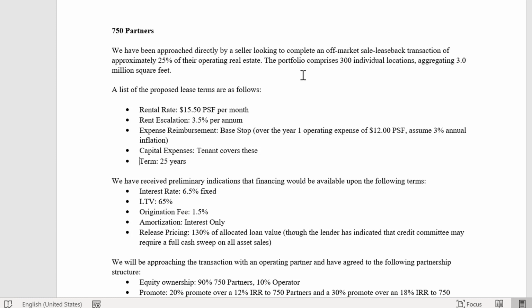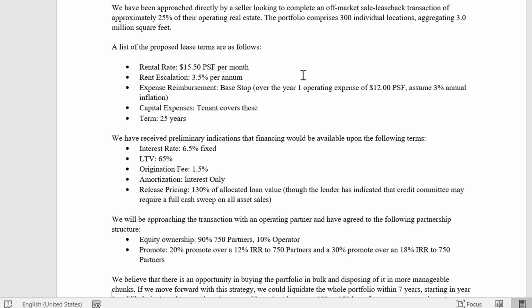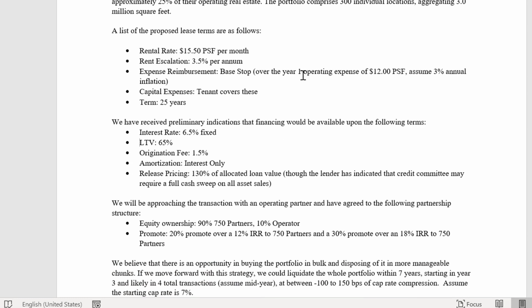We're going to emphasize the importance, like in any financial model, of a term. Then we have financing with a loan to value. It doesn't say how much the value is, okay, and we don't have any amortization of the debt. Now, that's bizarre. I would think you would sometimes have amortization of the debt. And then there's this thing called release pricing that we were really struggling with. And I'm not sure if this is one. So when you sell a part of these locations, you have to pay down the debt.